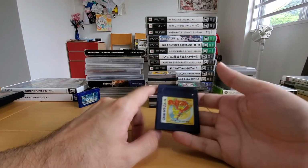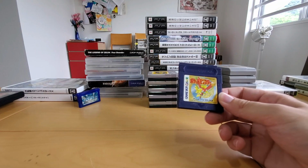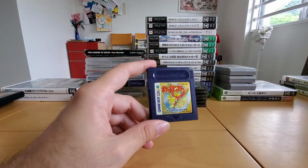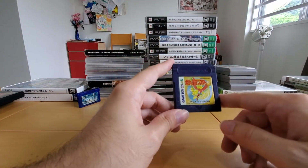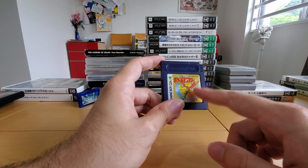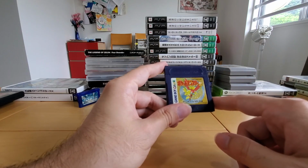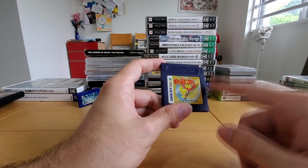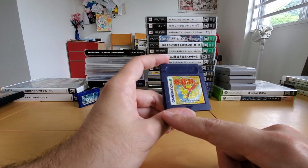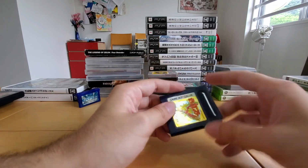Speaking of favorites, Pokemon Gold. So yeah, Pokemon Gold, as I pretty sure I already discussed when I found the Heart Gold box. I think it was a box. I don't know, it doesn't matter. Yeah, Gold was second generation. This was my favorite generation, and actually the game I bought this generation. The first one that I bought was Gold actually. And this was when I really got invested into Pokemon. I had played Blue version before Gold, but I didn't really get as invested into it until I got Gold version. And in Gold version, I got really obsessed with Pokemon. So, yeah.